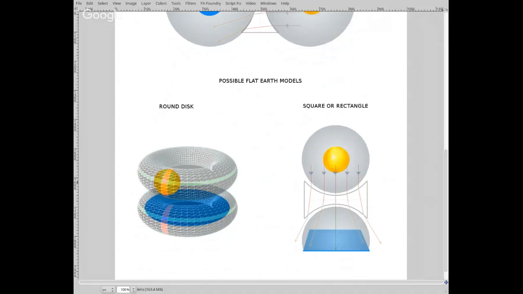The clock face has 12 hours, and 1/12 of the 360-degree circle is 30 degrees. So every 2 hours is 30 degrees of movement of the sun. So it should be at the next hour on the clock face. So anyway, it doesn't move quite that fast, but that's the distance it will move.